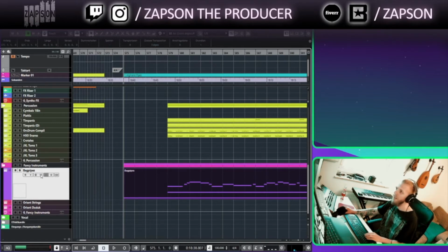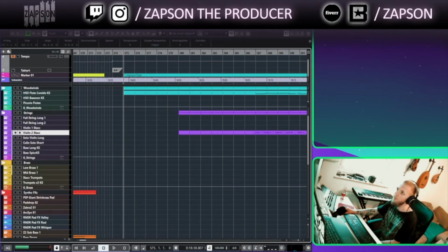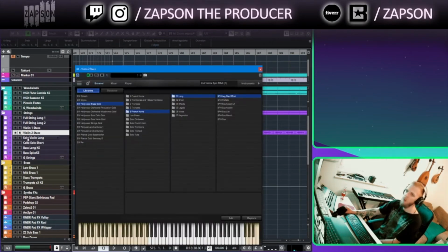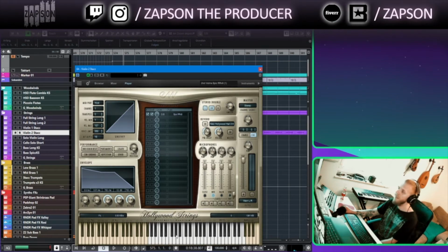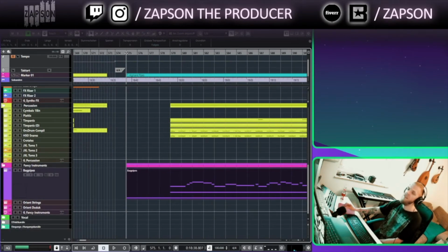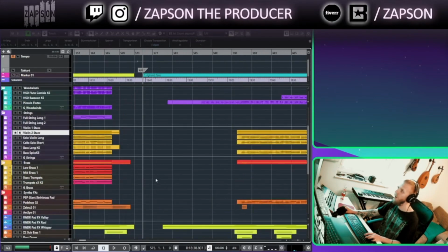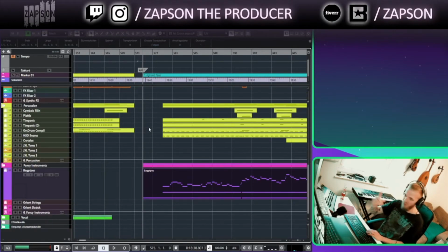For the bagpipes here, I froze that track, but I used the East-West also for just open. Here, the small icon. So all that is the East-West player, and these are the Hollywood Strings, but they also have a Goliath library where there are a lot of ethnic instruments in there. For example, the bagpipe. So if you hate bagpipes, just skip to another song. We start with bagpipes, and it's almost only bagpipes in the beginning.